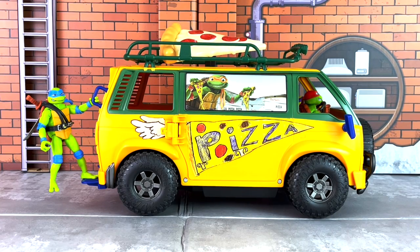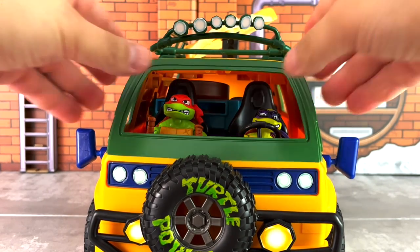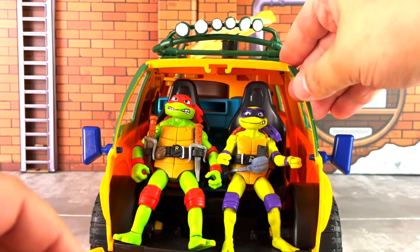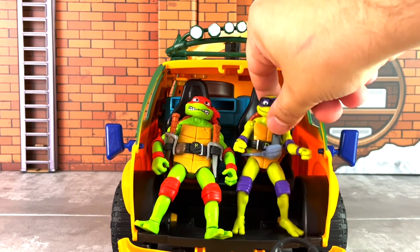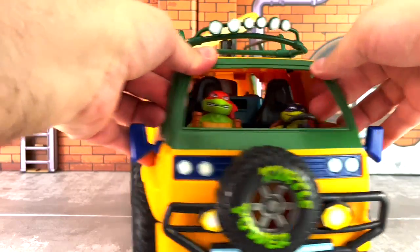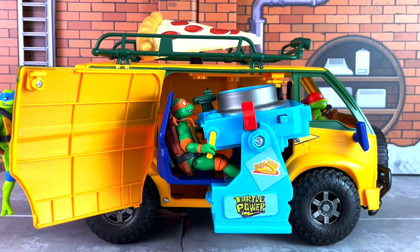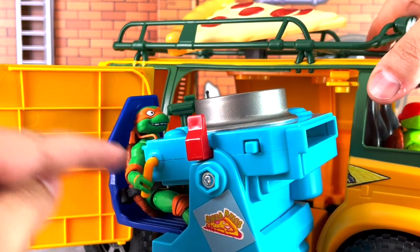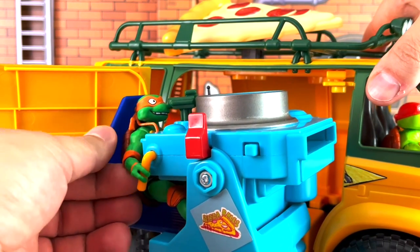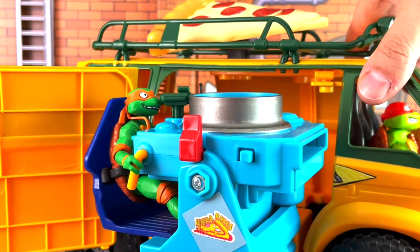Here's a look at the van with the turtles on it. Leonardo is on the back. Rafael and Donatello are in the driver's and passenger's front seats. Again, you can open it up and place the figures inside. There are no seat belts or anything, so these guys are loose fitting. Michelangelo is inside the pizza launcher — there's your closer look at him there. There are handles for the pizza launcher for him to hold on to. What I would recommend is take off his nunchucks — it's very hard to place him inside with the nunchucks on.